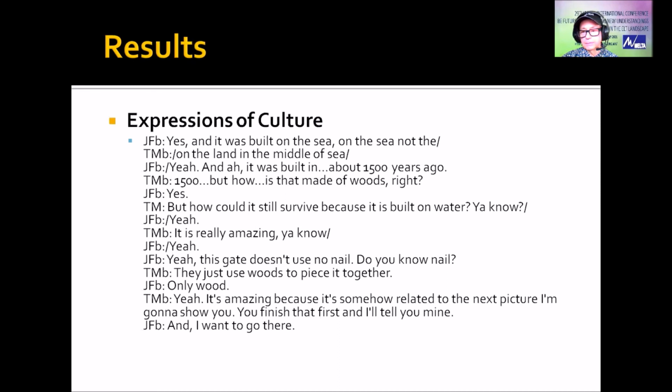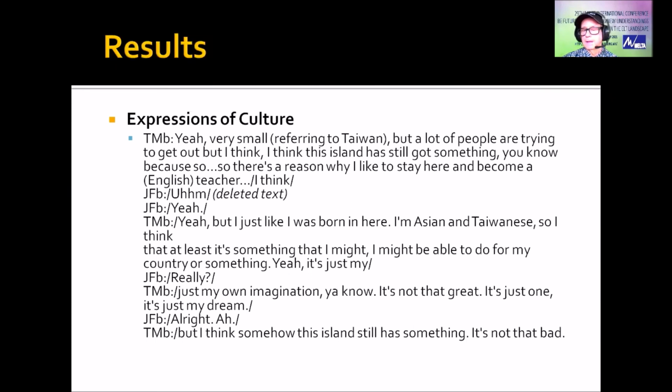And the exchange is really quite, how can I say, exciting for the learners. I might add here that the Japanese student, my student, was fairly low level, much lower than the Taiwanese student in this case. But it was really quite impressive to see how they helped each other along in this kind of conversation until the Japanese learner felt comfortable to share anything she wanted, and she felt very comfortable by the end. This is the topic actually that followed that one, where he's talking about what he thinks of his own country and how he loves Taiwan.